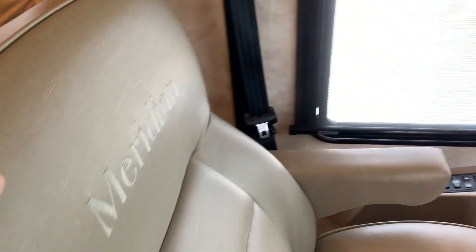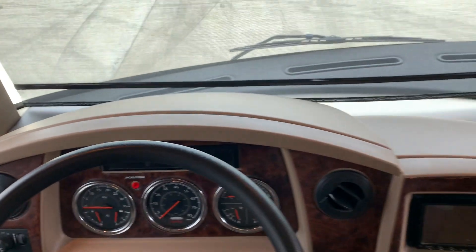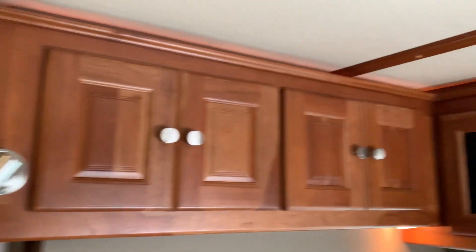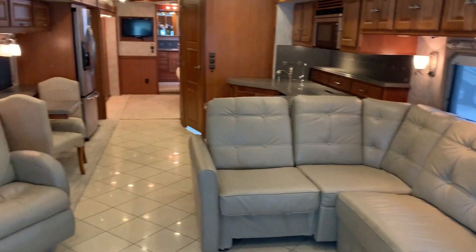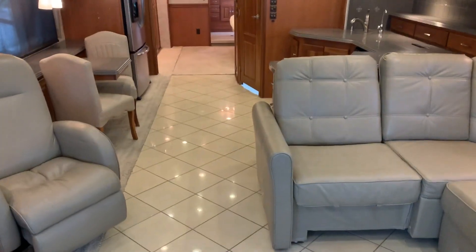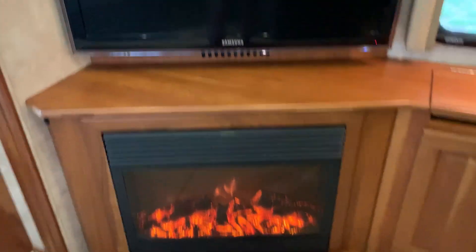37,000 miles. There's no TV up front like you used to see — kind of a thing of the past. It's got some nice mood lighting up around the top edge of those cabinets. Look at this couch — I love this floor plan. Big L-shaped couch, and you've got a Lazy Boy recliner there. Wide open floor plan, a lot of room in here.